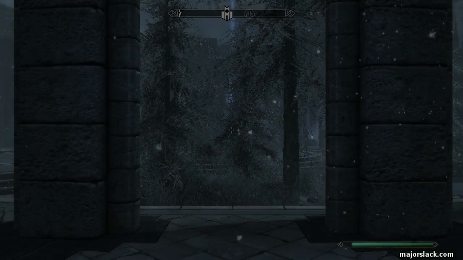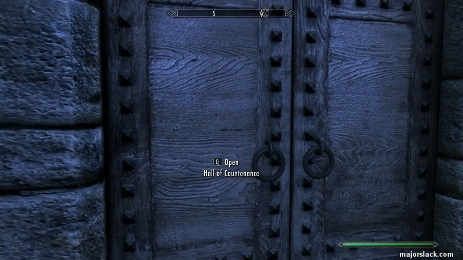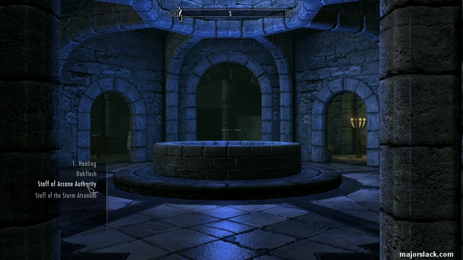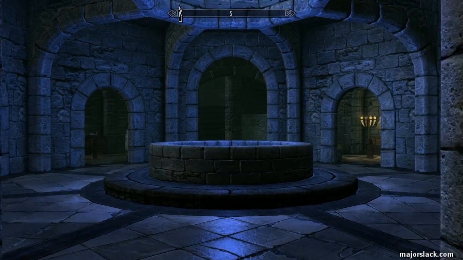Yeah, see, we're not really officially invited into the College of Winterhold. They may get upset and tell you to do that. So typically I just leave and then go back in. Once everybody's gone to bed, then it's okay. You can just sneak around. And let's get our sneaky peep paraphernalia on. Namely, the shrouded hood there. That'll make us sneak better.